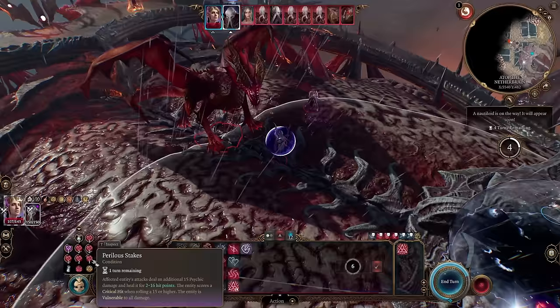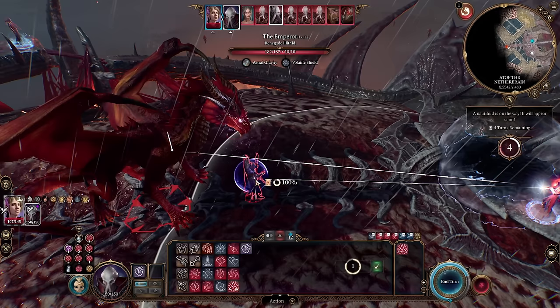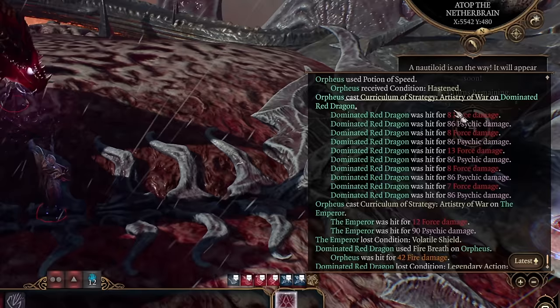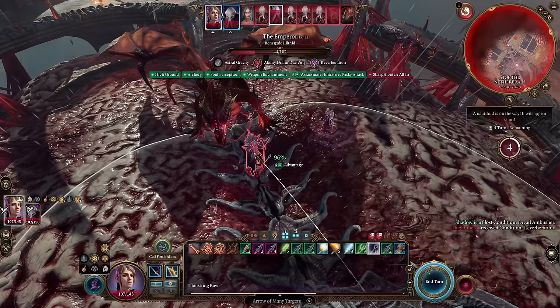Remember that scroll we got from the bombs? I also have 6 stacks of perilous stakes. You gotta see this. Okay, that did a lot of damage to the dragon. So the fierce perilous stakes added 90 damage to every instance here. I'm just gonna spam these arrows.